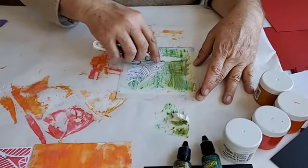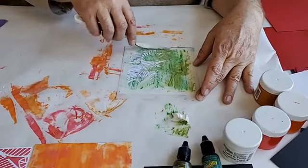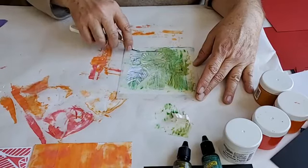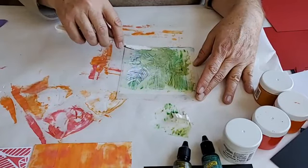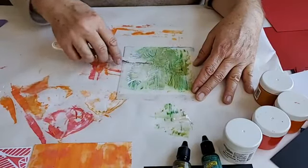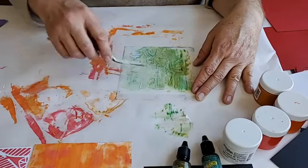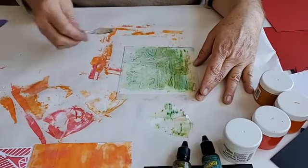And I'm going to take that and then apply that randomly over the areas. Now, I've used this stencil before, and we had a class on this in the past, but I didn't show you this technique. The class that we had, we sprinkled and spritzed this and made it into a beautiful tropical scene. So that will also show you that if you have the stencil from the past, there's more than one way to use it. You can mix that light and fluffy modeling paste with color sparks to get some really new and different looks.